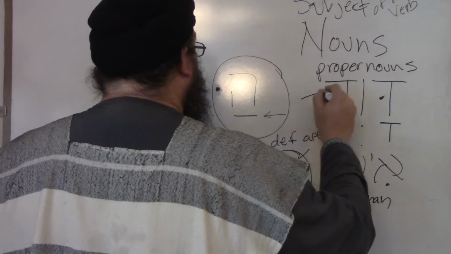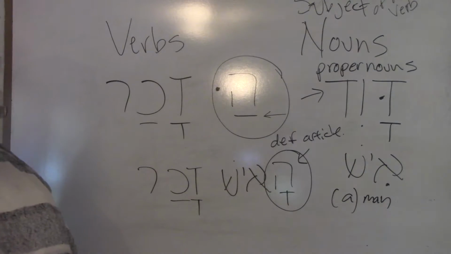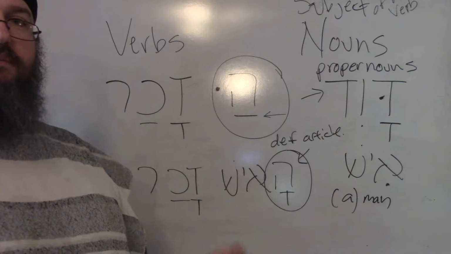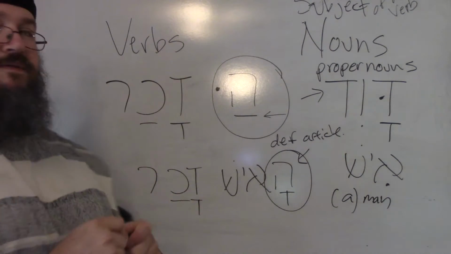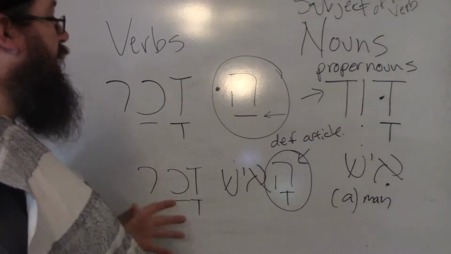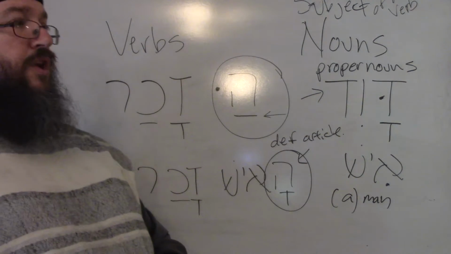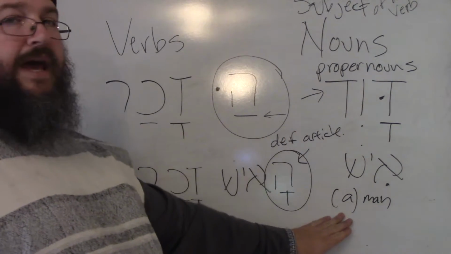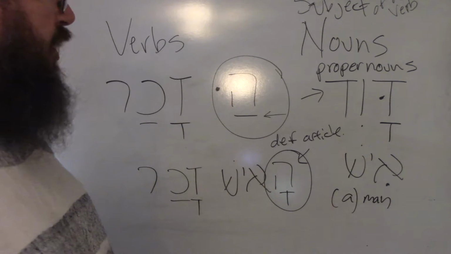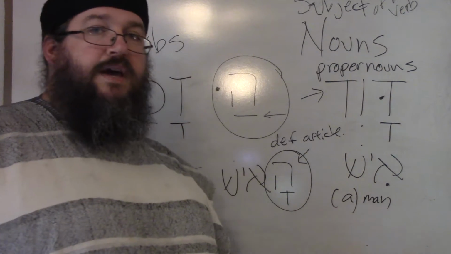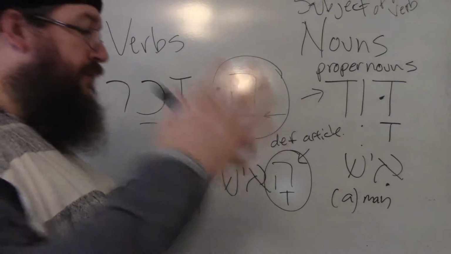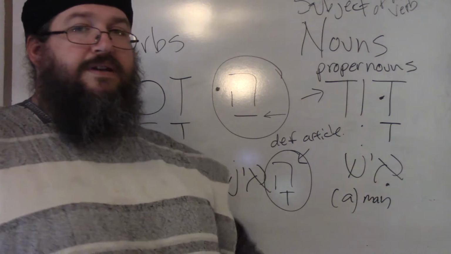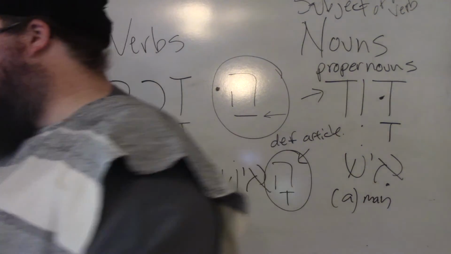The other one is the noun, a proper noun like David. That makes the noun definite. Therefore, I know these are definite attributes by which I can know that these are to be understood as definite nouns and the subject is definite. When I have just a regular noun, we know we have an indefinite noun. Therefore, ish is indefinite, and therefore I have to add the "a" in front of my word to make it a man or a person or whatever the noun is. I know that I have to add the indefinite article in English to translate it because this is just how it has to work with regard to this.